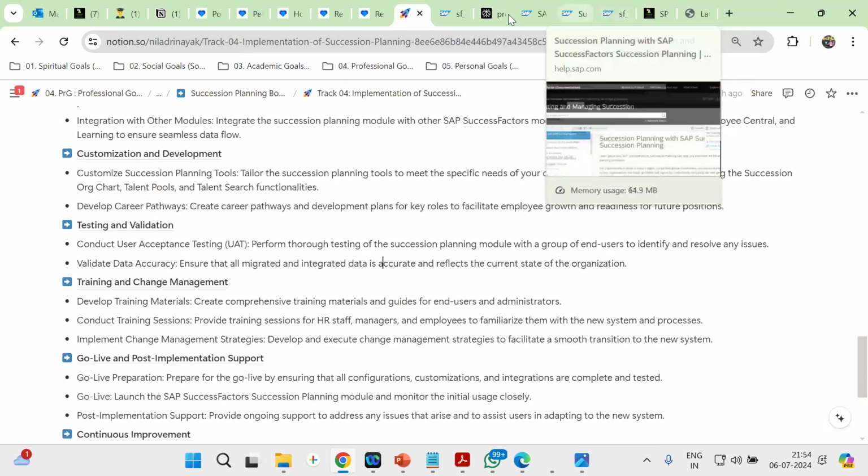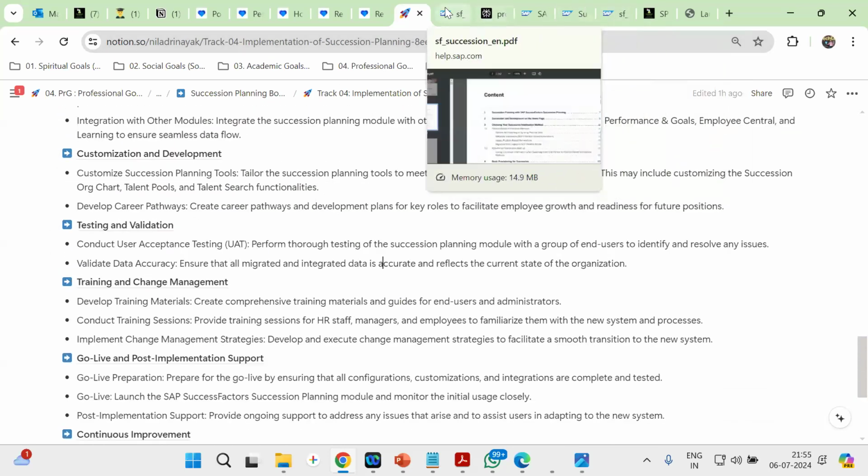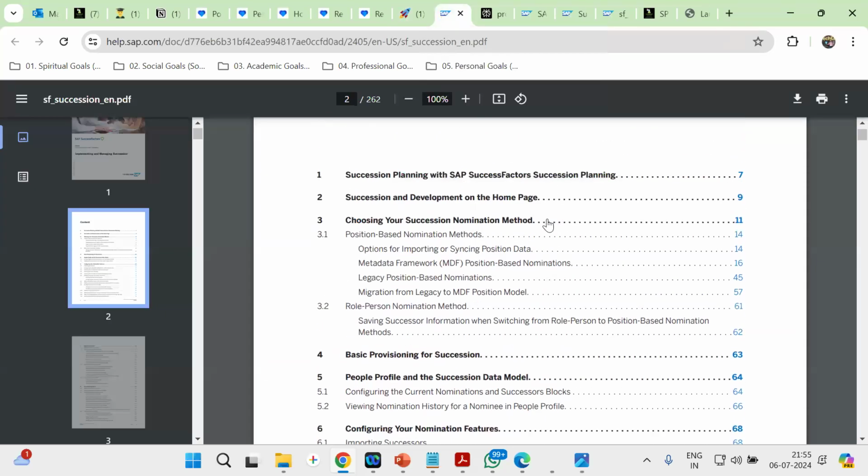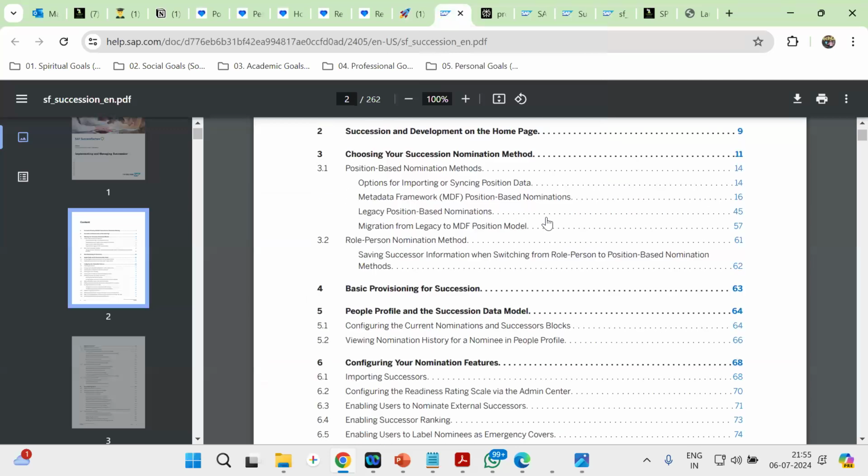But let me go to the guide. Whatever we have seen, this is how comprehensively we are going through it. Anyway, this is something I will take in another session, maybe, to cover comprehensively. Today's session was just to understand the flow of the module, the flow of the product, how the process flows from one point to another. But from a configuration point of view, what are the things you have to do? Definitely these are here.